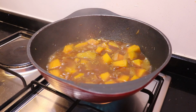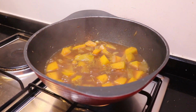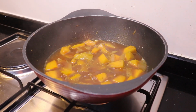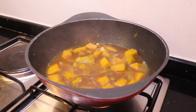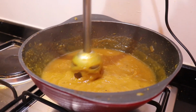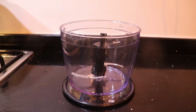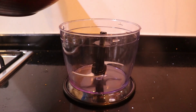This one is your pumpkin soup. If you want pumpkin soup recipe, just like the video and comment, I want the pumpkin soup recipe. So very simple pumpkin soup recipe, and then we will just use the immersion blender to blend it. You have two options to blend. You can use your immersion blender if you want chunky pumpkin soup, or you can also use the food processor.